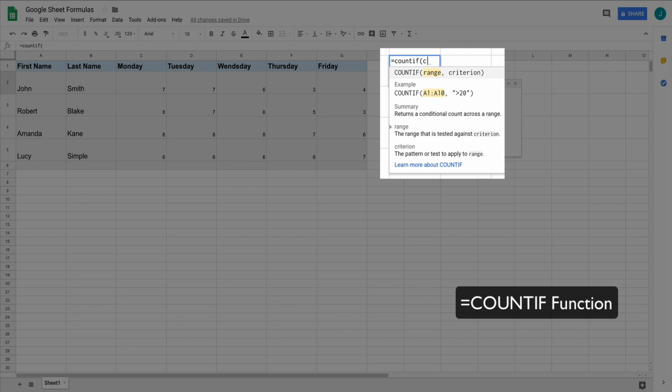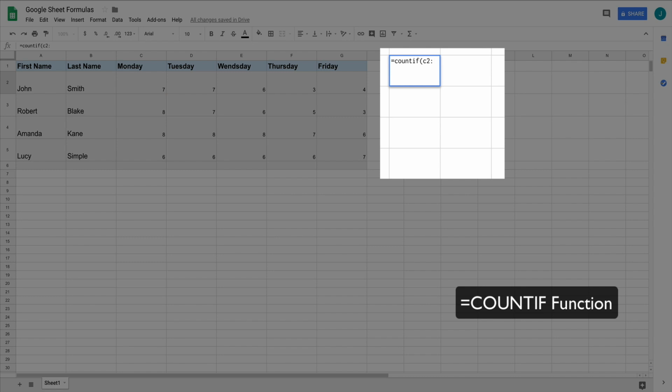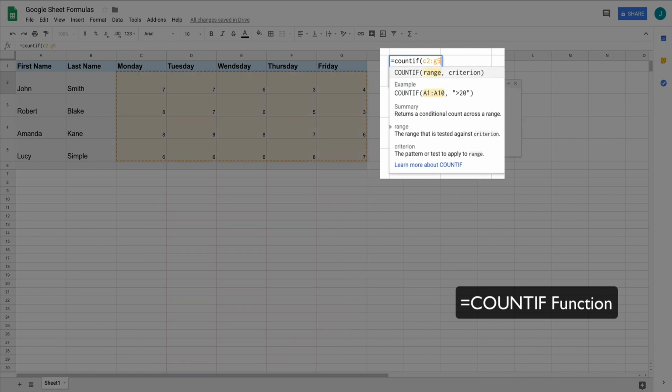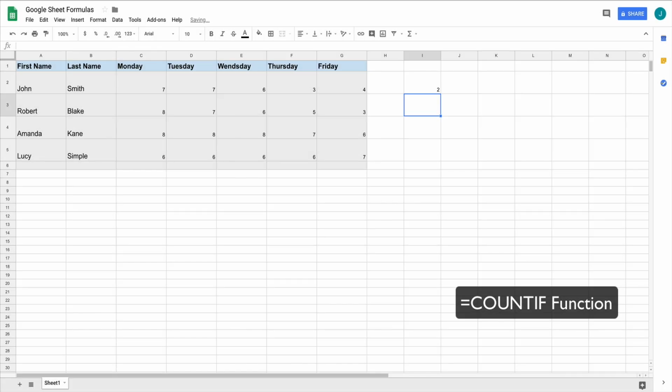So we're going to do the range C2 colon G5 to cover that entire range of the table. We're going to put the comma, and we're going to open quotes, and we're going to search for every value that is less than 4. Close quotes, close parentheses, enter, and we get 2.